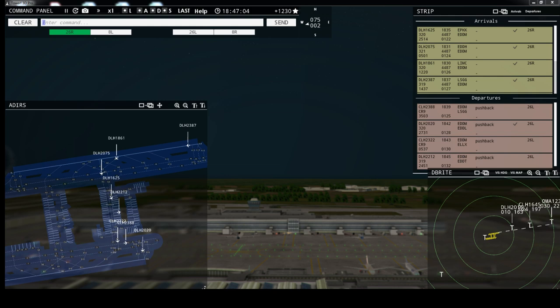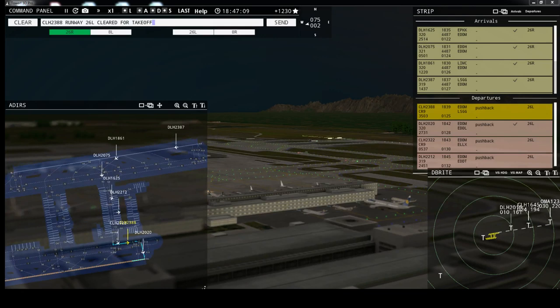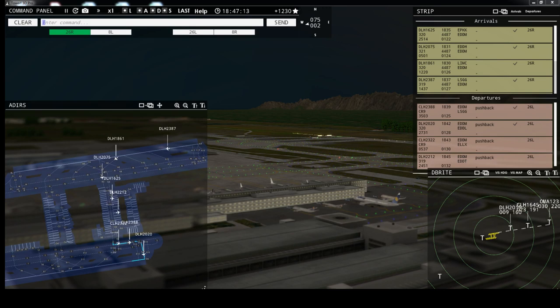Hansa Line 2388, runway 26 left, cleared for takeoff. Runway 26 left, cleared for takeoff. Hansa Line 2388.